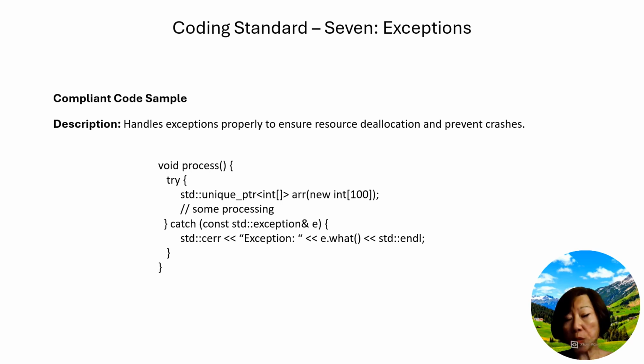Using smart pointers means you don't need to deallocate the integer array after use. So after allocation, when it goes out of scope, it will automatically deallocate the resources, so you don't have to worry about it. The try-catch block makes sure that if there are exceptions, it will catch them, and then the users will be notified of it. So this is a much more robust version of doing something.